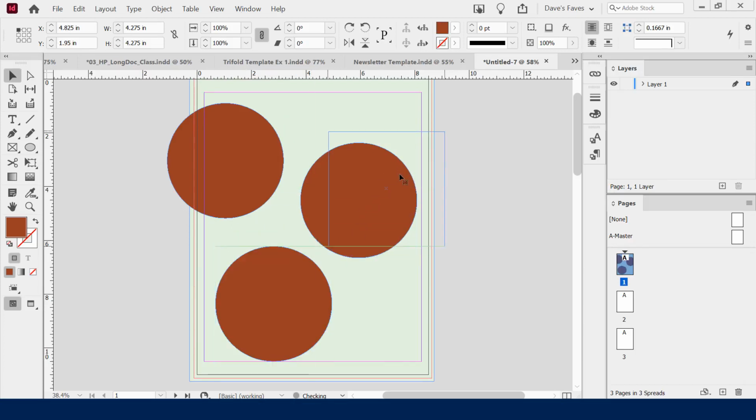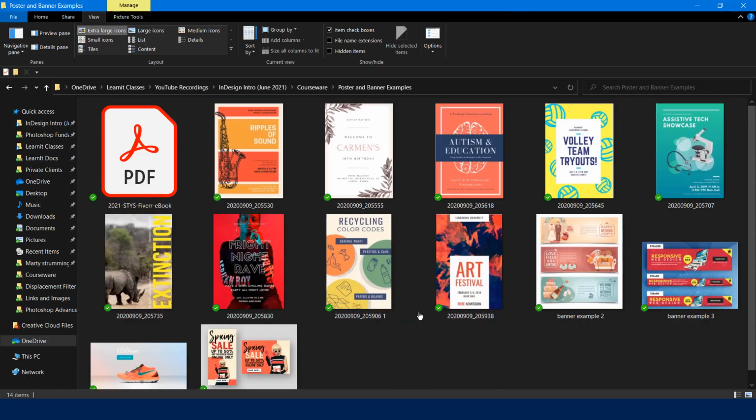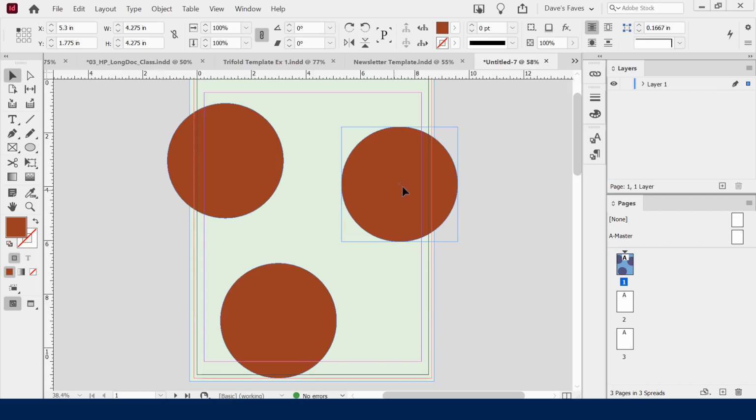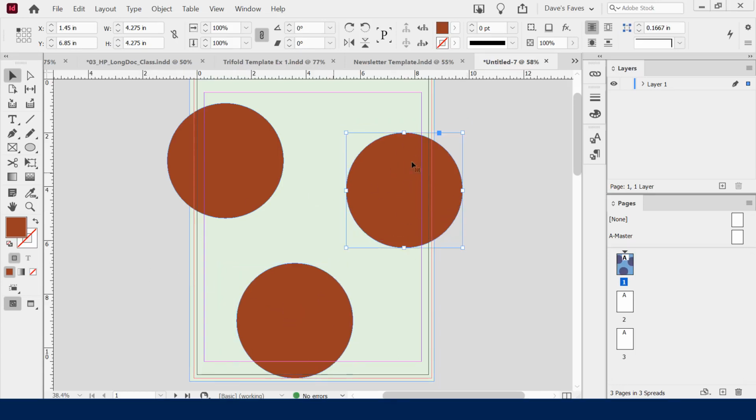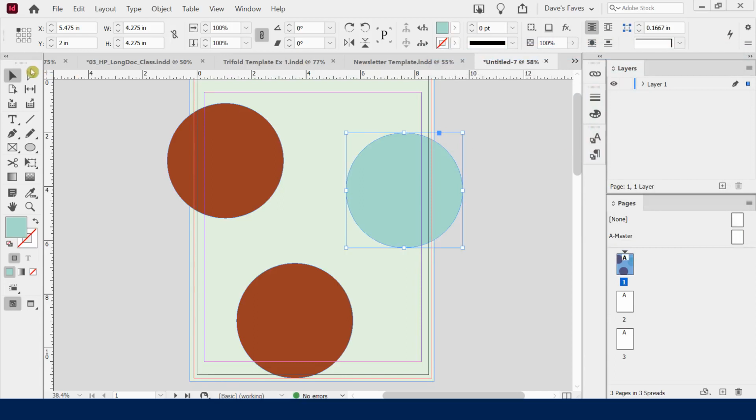Great. Now, I don't want these same colors because if we go back to the model that I had here, our sample, these are all different colors, so I can just play around with these colors. I simply select it, and I can go back over here to change the fill color of this. I'm going to double click on that, and just choose whatever color. Let's make it something a little nicer to look at. All right, not too bad. Kind of blends in nicely with the background.